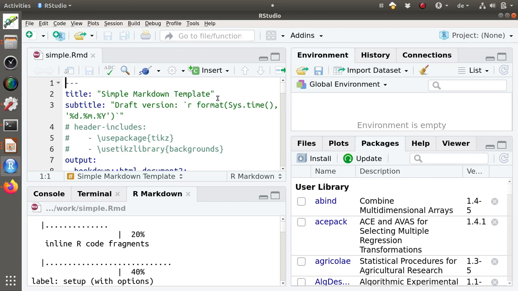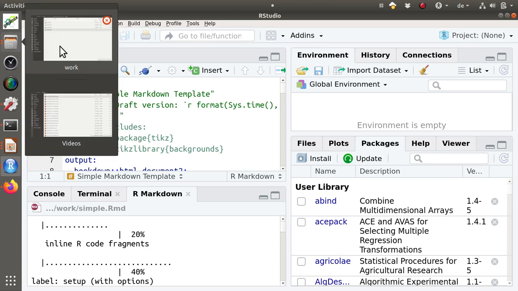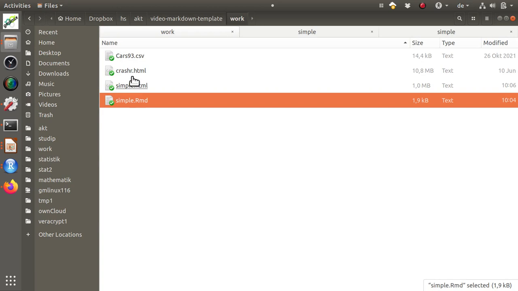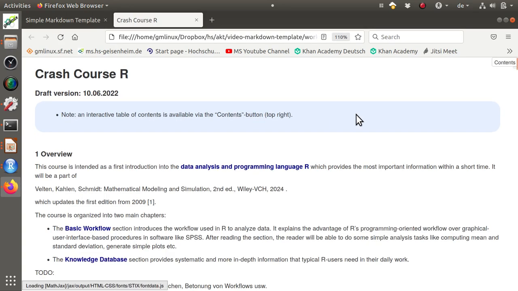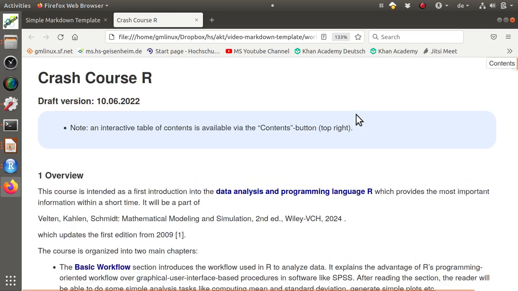If you don't have R and RStudio on your machine, you can look into the crash course R, which is this file here, and it takes some time to open. I can enlarge the font a little bit.